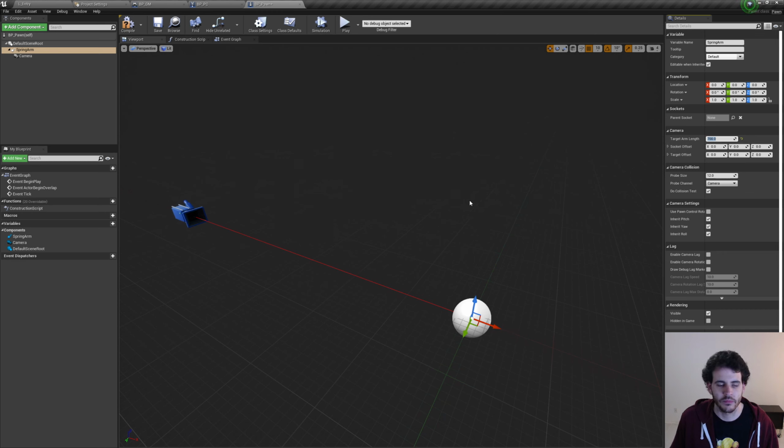It doesn't really matter. While we are in the spring arm, there's a few other settings that I want to change. So the first one is the do collision test. I want it to be false because what it does is if there's an obstacle in between the root of the spring arm and the camera, it's going to move the camera forward until it's not blocked by that obstacle anymore. Which is not a behavior that we want to have right now. We can add it in the future if we want to, but for now I'm just going to disable it. It's going to help us build our own camera without having to deal with some less predictable movement, let's say.